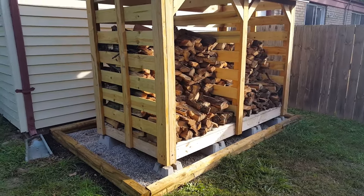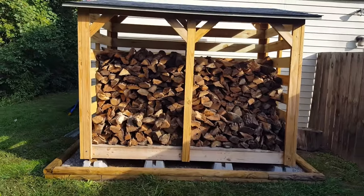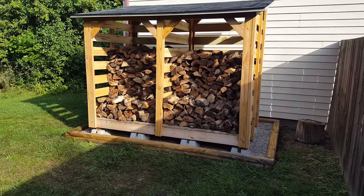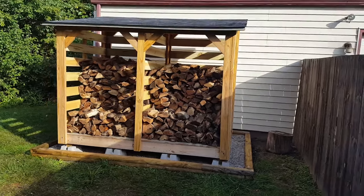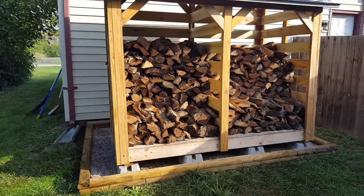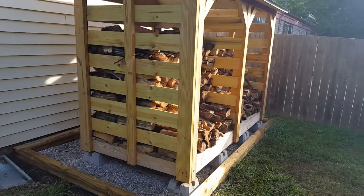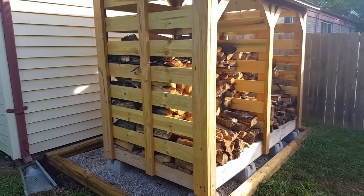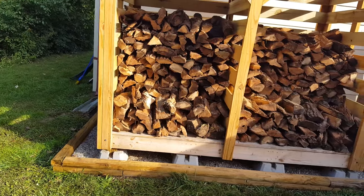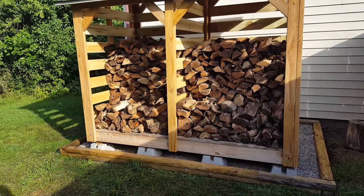Secondly, I did not build this shed on cemented posts or tamped ground or with a substrate of sand or gravel. Because of that, and because this is a heavy shed that's holding thousands of pounds of firewood, I acknowledge that this entire thing could begin to shift or even sink over time. It hasn't budged so far in the few months since I finished it, but it could. If that happens, it'll probably involve emptying the shed and re-leveling with spacers of some sort. Because this is but a humble, non-permanent firewood storage rack, the worst that can happen if this begins to sink unevenly is my firewood could fall out. Understand the potential problems and do it at your own risk.